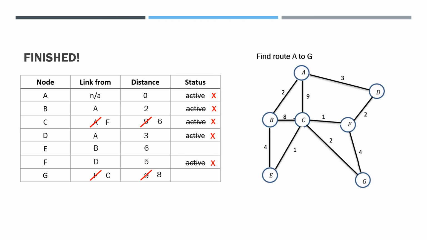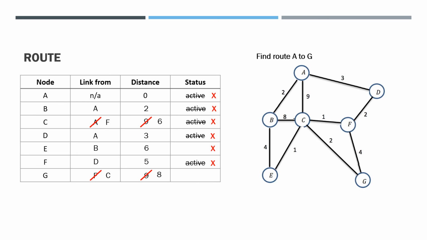We're left with 2 remaining nodes, E and G. We'll just quickly finish the algorithm. E becomes the active node because it's got the lowest value of 6. But you can't get anywhere from E back to B or C, both of which are shut. So actually we can't do anything with node E, so that is done. That leaves us with the active node being the target node, and that's how we know that the algorithm is finished. So we've found our route from A to G.